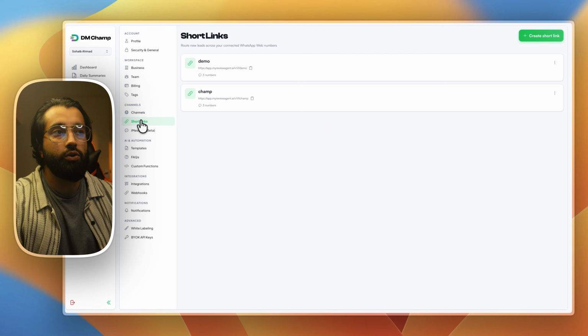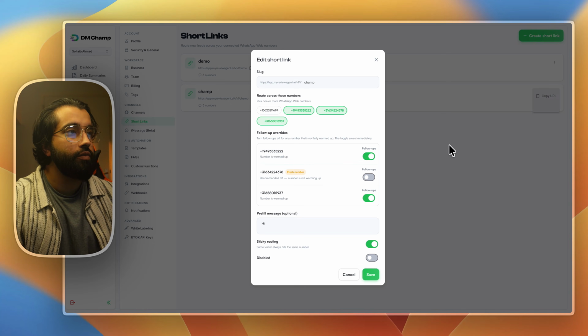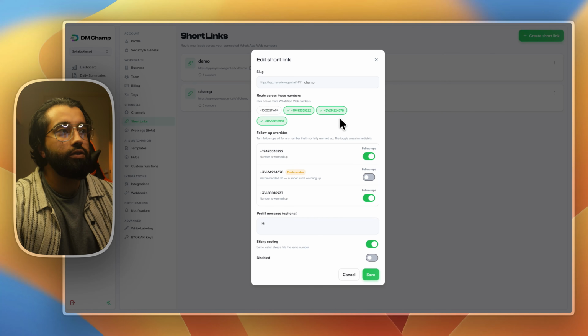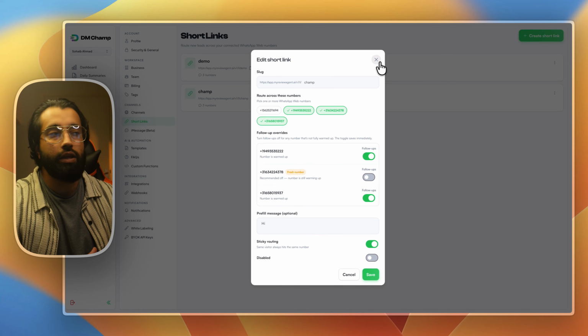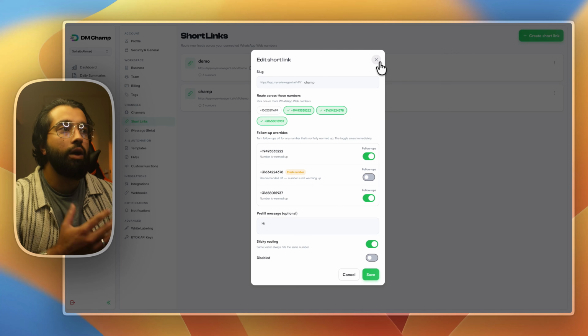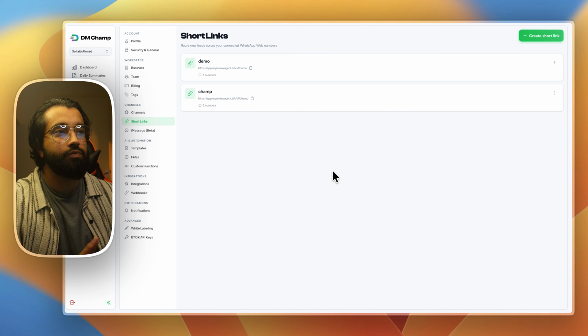So we've built this short link system where you can create short links and select which numbers that short link is going to redirect to. So when someone opens that link, they'll be redirected to one of those numbers based on the activity of that number, or how much volume it has left.